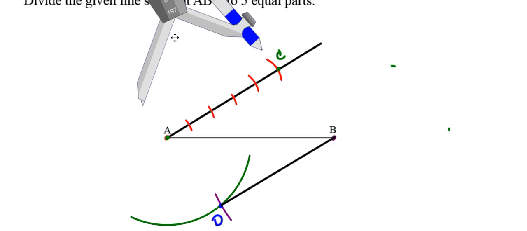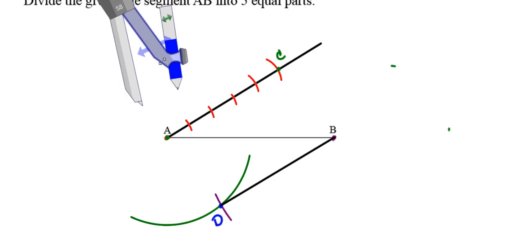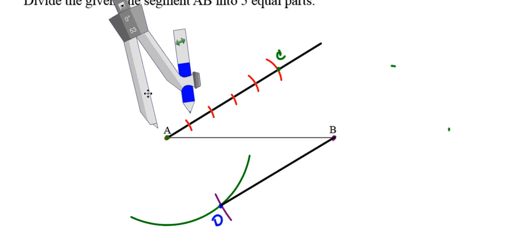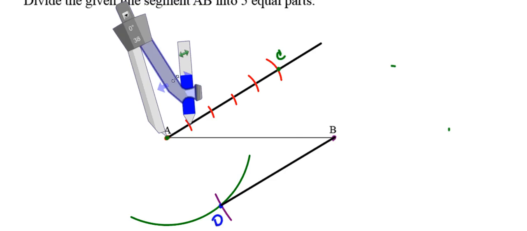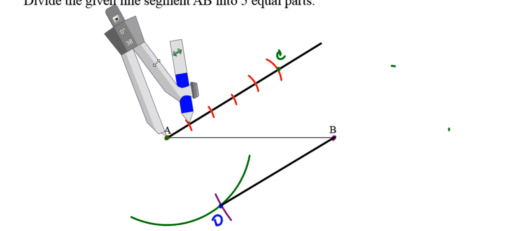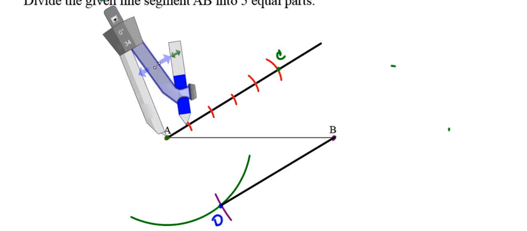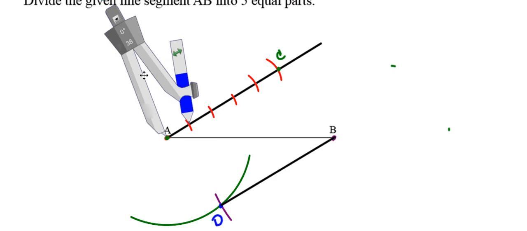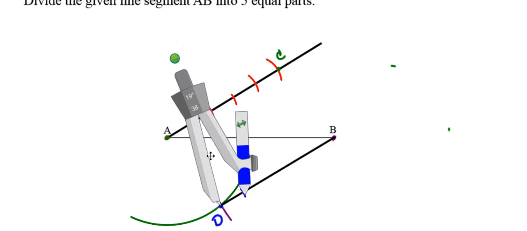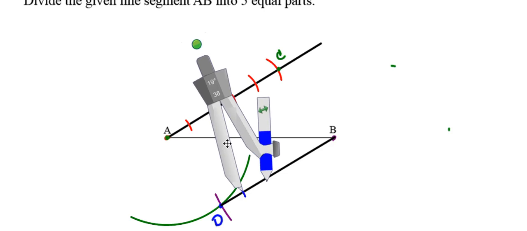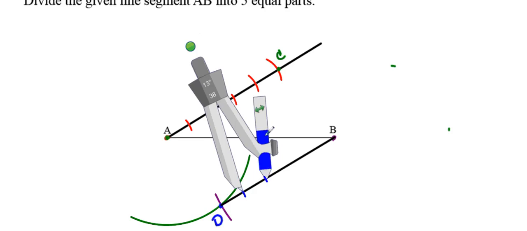I'm then going to take my compass and use it to measure out the length of that original arc where I made those five arcs in red along line segment AC. Then I'm going to put the point of my compass at point D, and mark out five more of those equal arcs. Marking out five more of those equal arcs should bring me exactly to point B.